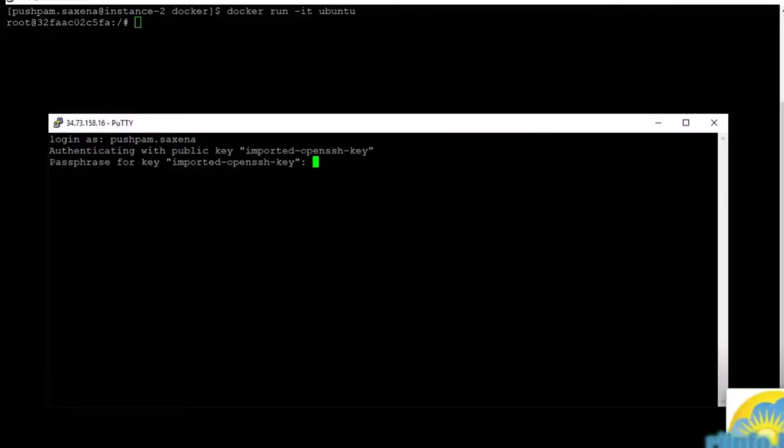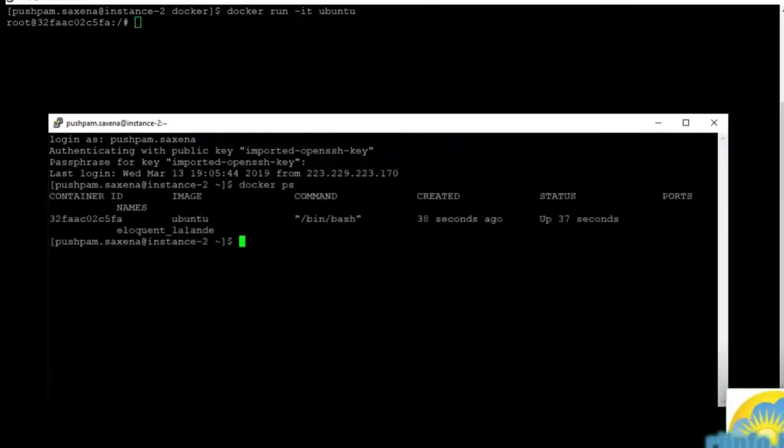Okay, so let me now list the running containers here. There should be only one. So there's only one container.